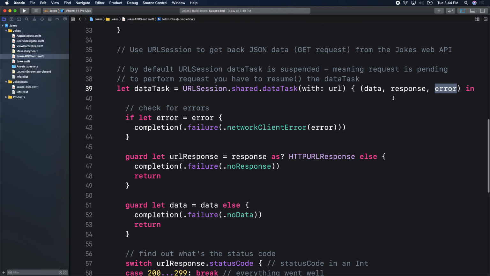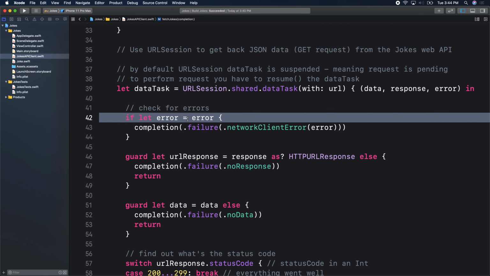So first we check for an error, right? We say if there's an error, meaning if error is not nil, right? If error is nil, there's no error. Everybody with me? I'm gonna write that down, obviously here. So if error is nil, there was no network error.